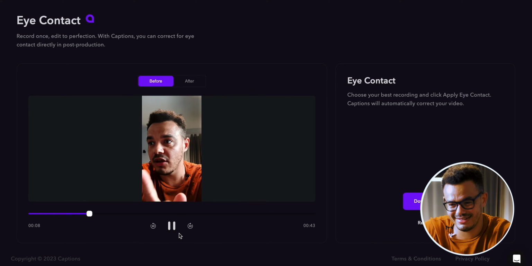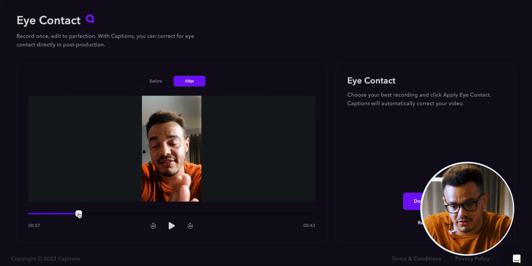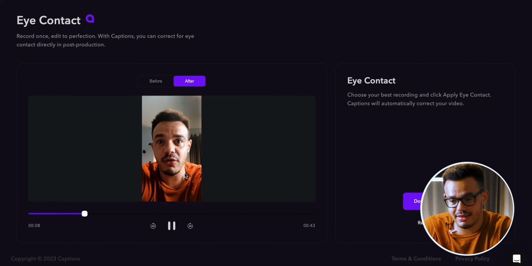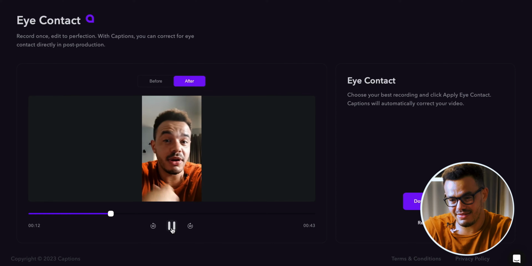So if you see me looking over this way, over that way, yeah, there's 11 seconds again, and you can tell in the last few seconds as well where I restarted to move my eyes a little bit more side to side. You can tell in the after section around here, so if we move it to around 7 seconds, hit play. So if you see me looking over this way, over that way, that's because I wanted to check if it actually tracked.